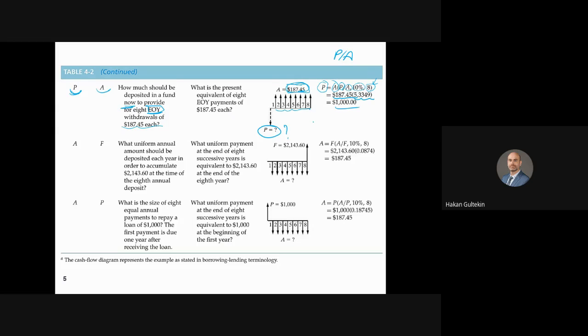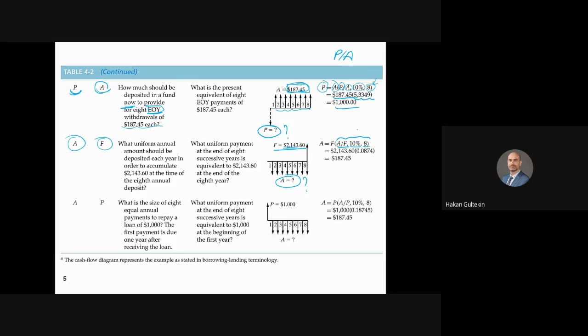If you multiply it with the given equal amounts, then you will find the present value of this much. Again, similar to these, instead of given A finding P or F, we can have given F and we want to find the annual amount. So the future value is given. We want to find how much shall we deposit into this bank account each year so that we will collect this much. And in this case, the factor that we are going to use is this, A given F, again 10% and 8.